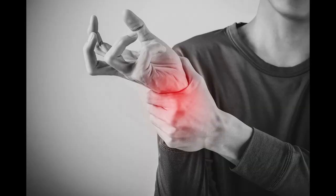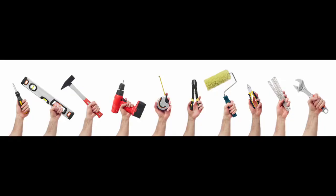Now, this leads me to another point. Make sure you're choosing a tool that is ergonomically correct. When you're working with tools all day, there's definitely a strain being placed upon your joints, your tendons, and your muscles. Depending on the duration you use a particular tool, it will make that choice matter even more. Obviously, the longer you're using a tool, the more important it is to choose one with the correct size, shape, and material for both the job being done and the size of your hand.